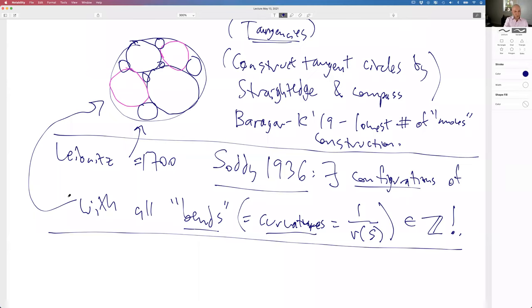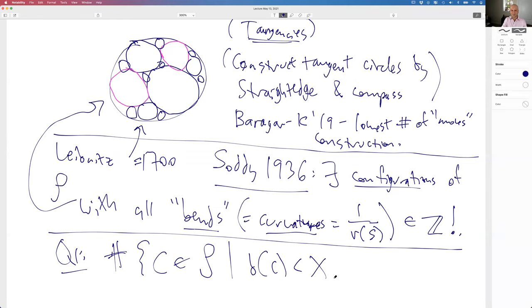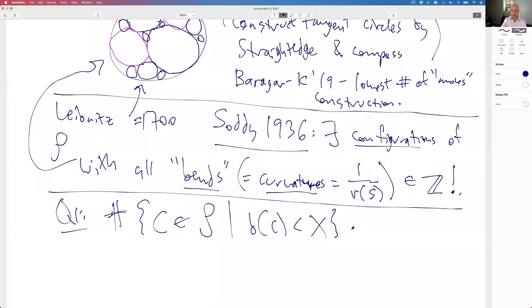Well, there were sort of two natural questions. Question one, if you see all these circles everywhere, if we want to draw all the circles with bend at most 1,000 or a million, what is the number of circles in a given packing P? What's the number of circles in the packing with bend bounded by some growing parameter X? In other words, we like sieve methods, but this is literally sifting out, putting a sieve that throws out all the circles that are too small. So circles whose bends are greater than a million or a billion or a trillion. So what is the asymptotic growth rate of this picture? This question was answered in a paper of Oh and myself already a decade ago.